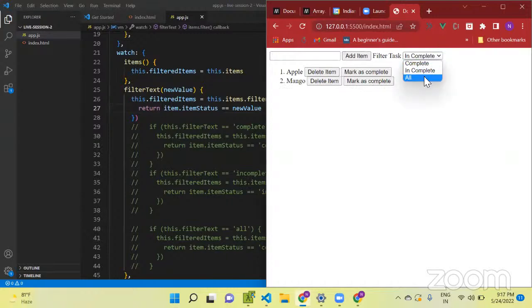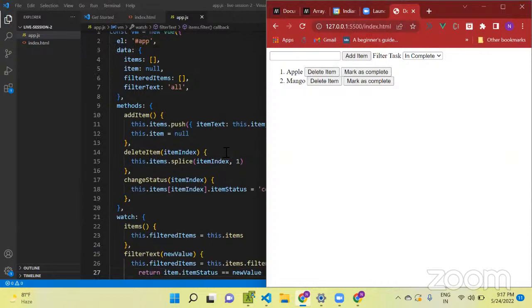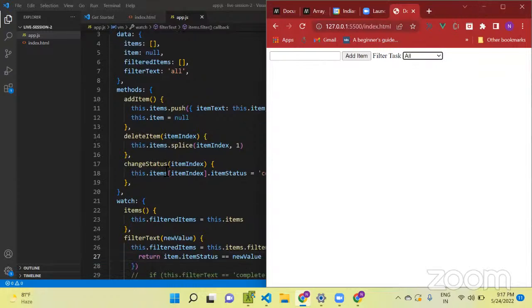Both are there. Okay. The all will be the problem. Mark it complete and then check for the complete. It works. This also works. Only all is the problem.